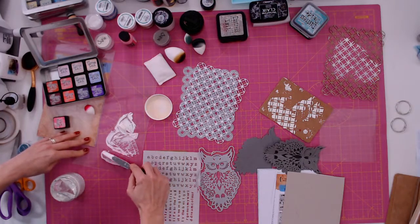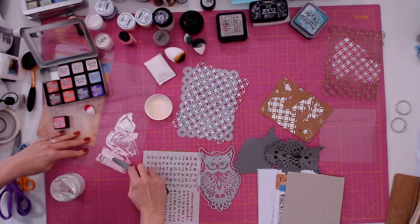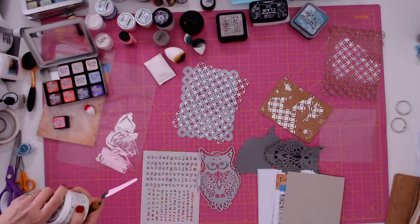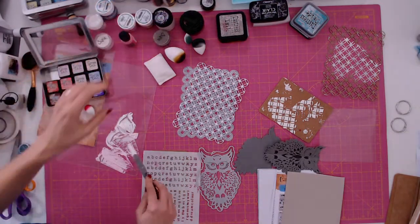I'm going to take a bit and make this bit a bit darker. There we go. We've got the pink shades to it. I'll pop the lid on that. Make sure you do replace the lid though, because they do dry out otherwise.